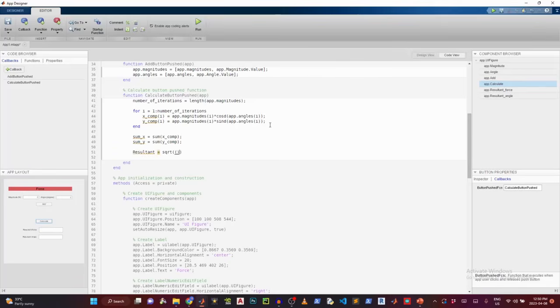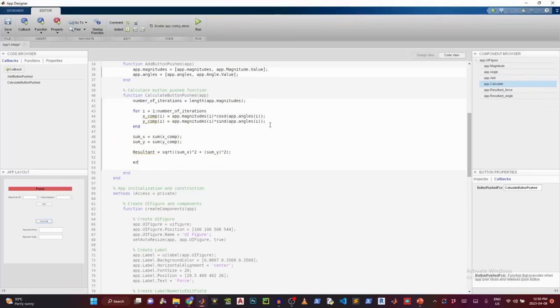And then we'll have the sum underscore x all raised to the power of 2 plus the sum underscore y, all of this raised to the power of 2, and then the resultant angle will be equal to atand, right, which is the sum underscore y over sum underscore x, like that.